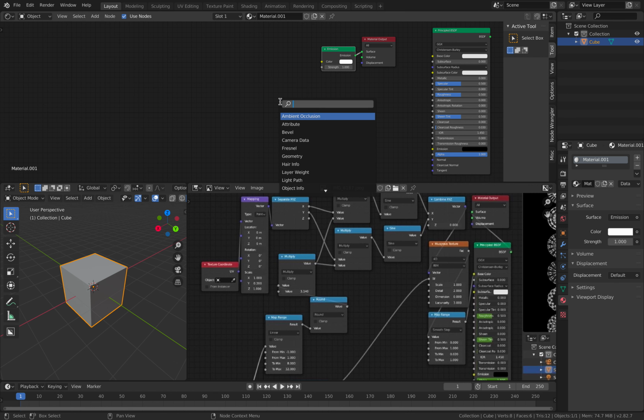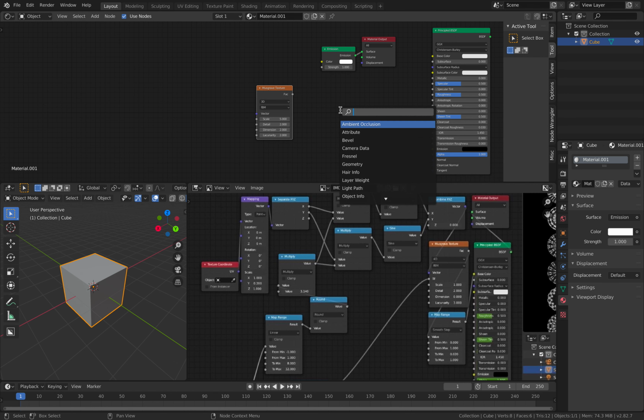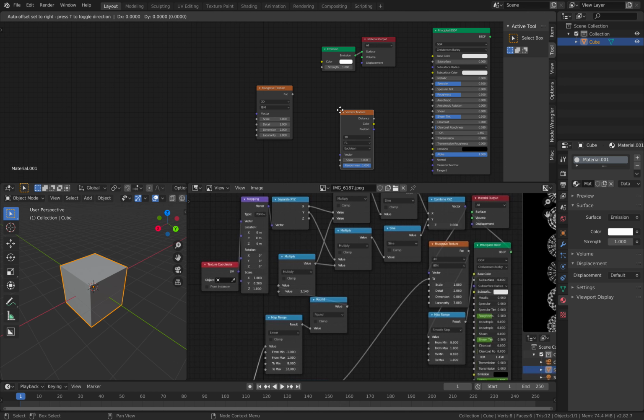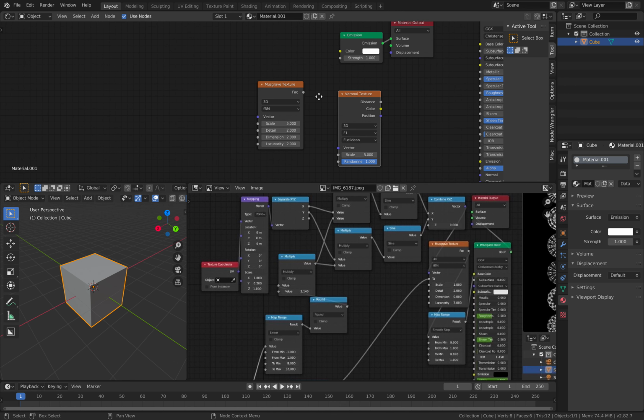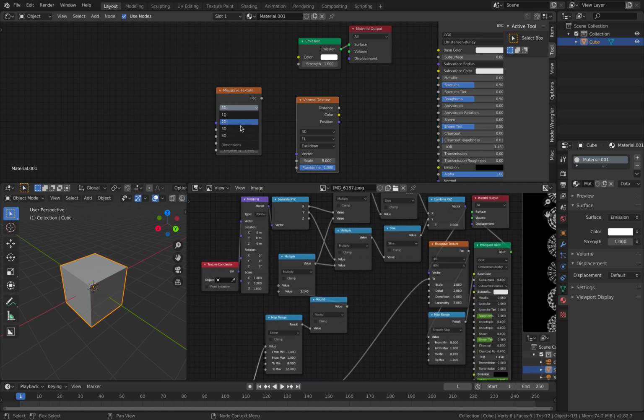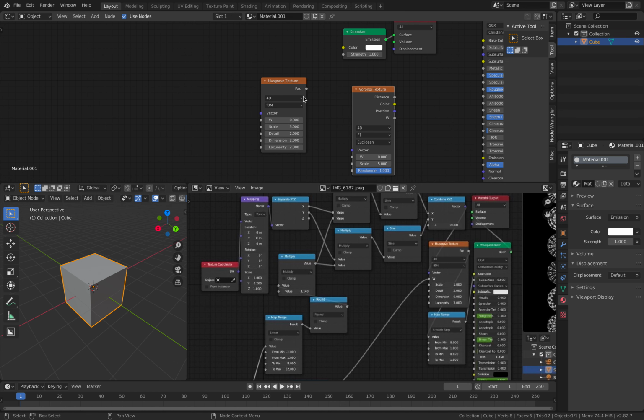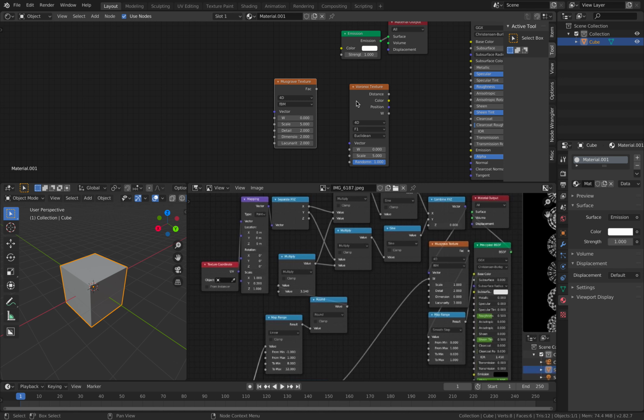So we can create a Musgrave. Before I forget, maybe we can actually use Voronoi. By default it is 3D, we want it to be 4D to add animations on top of it. So this W will give you the ability to randomize the texture further using animations.